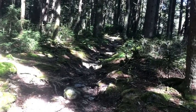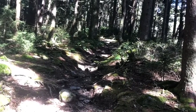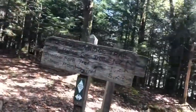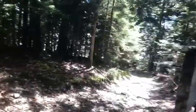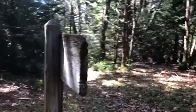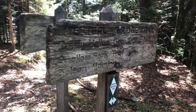Pretty uphill, though. And it looks like it's burning off. It may be a very unique cloud setting out there. Can't hear, that's me breathing. Let's see, I think 1.4, 5. Let's see, we're 0.5. No, it doesn't tell you how far. Thought it did. Campsite 39, but I think it's like 0.3 up there. Anyway, I'm out of breath.